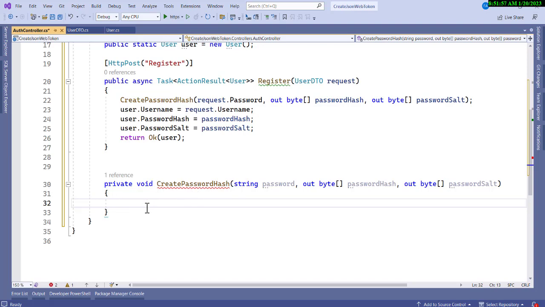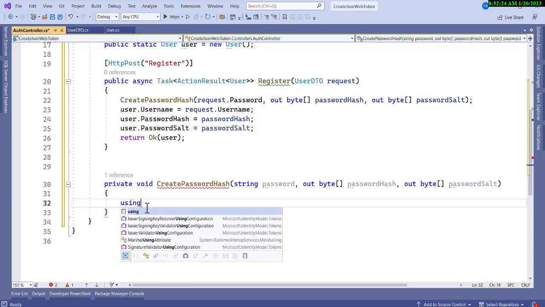Now what are we going to use? We're going to use a using block. Why do you have to use a using block? As soon as the last statement gets executed, it closes the whole thing. It's like when you want to create a connection, you use a using block. When a connection is being opened, when the last statement is being executed, the connection closes. So you need not close it explicitly. The using block is going to do that work for you. So let's use that using.